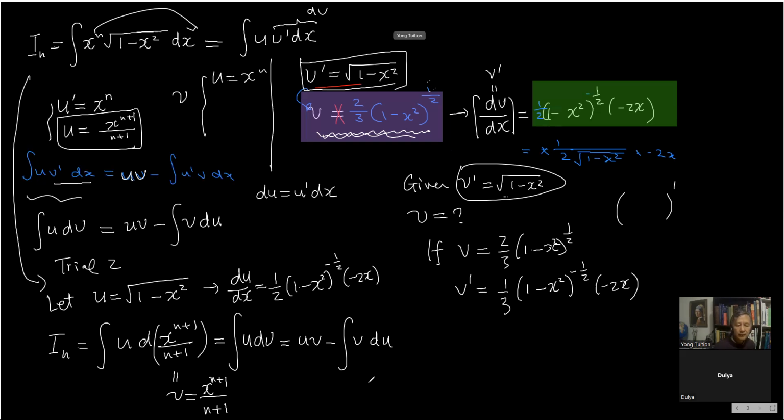Now, how can we simplify this one? So the first term is uv, okay? And the second term is v du. V, what is v? V is x to the n plus 1 over n plus 1. That's u. That is v. And then we just multiply our result here. So this is half. Half is 2 canceled. Wow, this is very detailed, many details here. These 2 canceled, right?